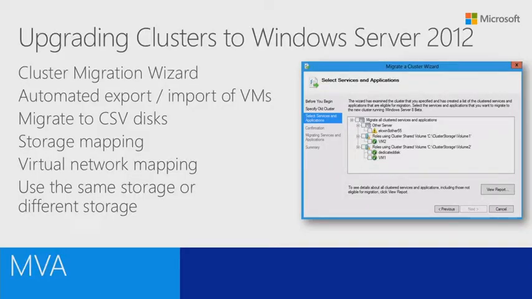One of the other questions I get asked a lot though, people are so excited about Windows Server 2012, how do I get there? How do I upgrade? Well, there is no direct way to do what we call a rolling upgrade from 2008 R2 to 2012. And what that used to mean in the past was you could have one node of the lower version, connect it to one node of the higher version, and do a failover or a live migration between that. We've made so many improvements with each incremental release that we simply don't have this compatibility.